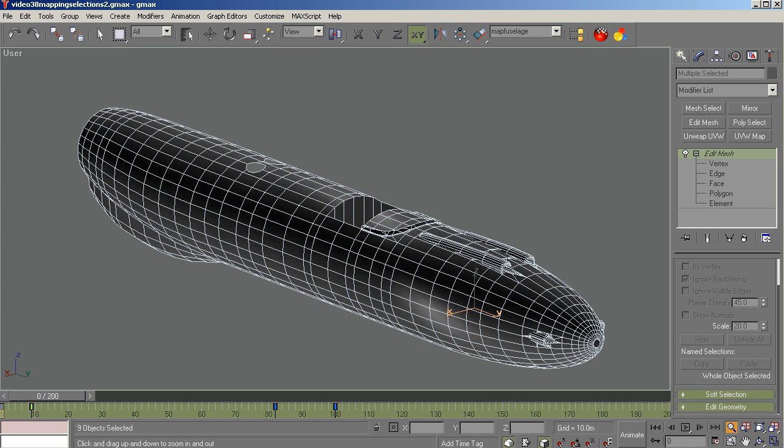Okay, so we're going to learn how to use the poly select, and then use the material ID selection that we set up to select a pre-assigned group of polys, and then apply a UVW map, and then we'll learn how to size that map so that it's consistent through for getting these polys onto a bitmap across this particular part of the project, as well as the wings and the tails and so forth.